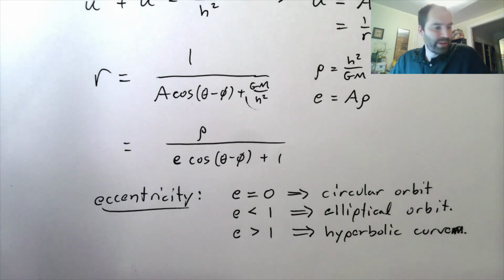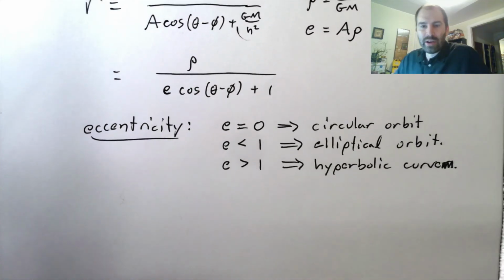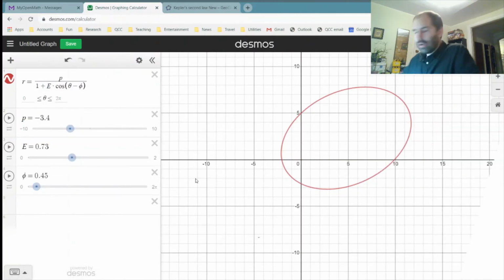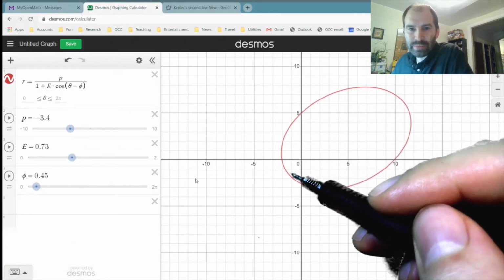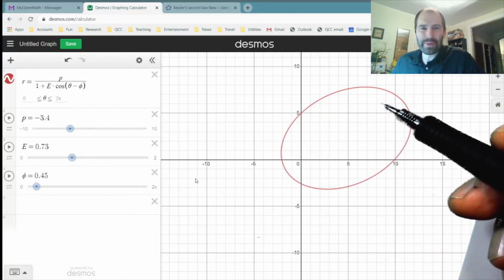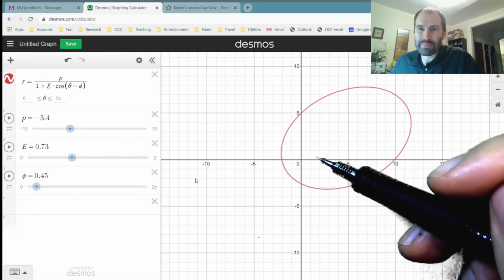All right. So that, I think, pretty much covers it here. Let me just make sure we didn't miss anything. Well, there is one other thing we can say here. So let me just point this one thing out. When we look at this picture, you can see there are two radii. Well, there's two special points on this ellipse. The maximum radius is the aphelion, and the smallest radius here is the perihelion.